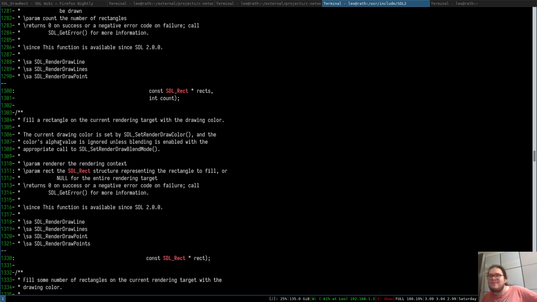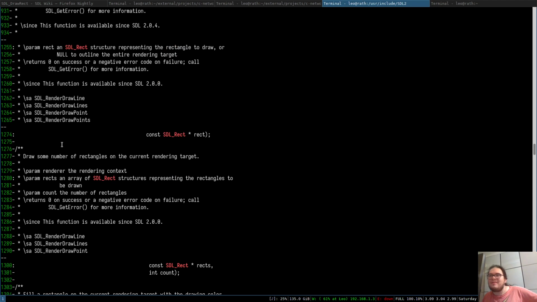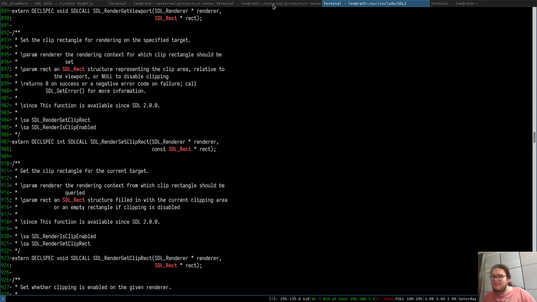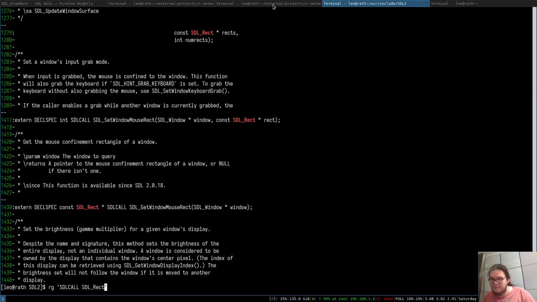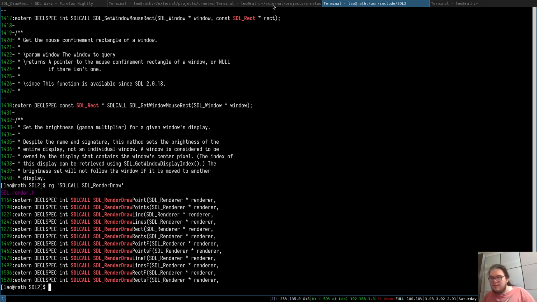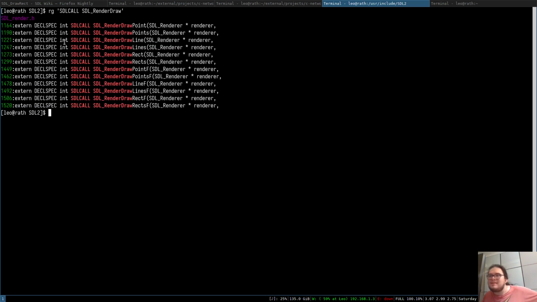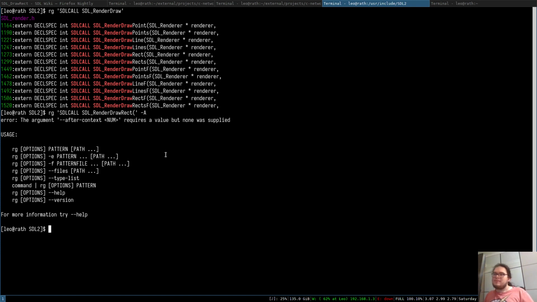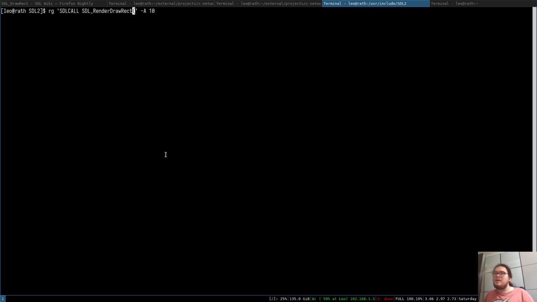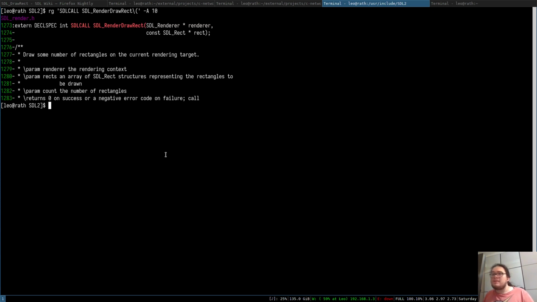Render draw line, render draw, seriously? Render draw, oh, look at all these. Render draw rectangle, love it. So let's get more context and let's look into that. 10 lines of context should be plenty.